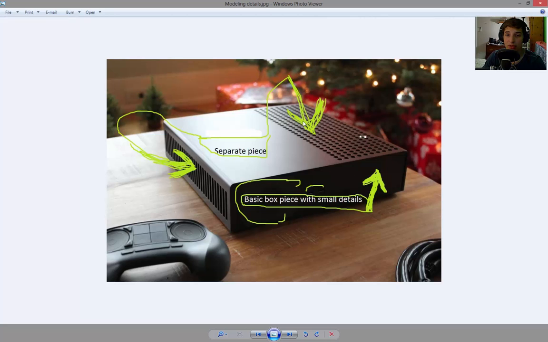So this part right here has a lot more details, as you can see on the side here. It has all of these little vents. It has a vent here and on top, from what it looks like, air vents for heat purposes when it heats up. Nice places to air out. And so we'll be creating the top piece there with circles and the side. This will all be one piece that goes over this other box piece here. So that's basically how we're going to do it. So let's get started. Start modeling the basic shape of the steam machine.